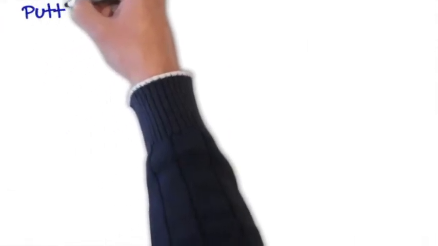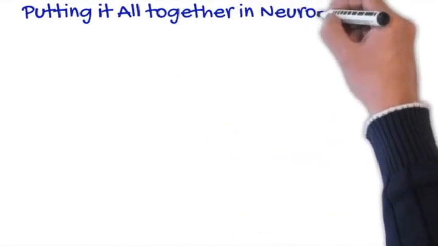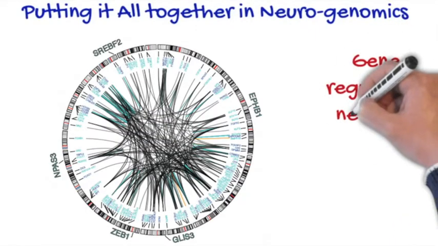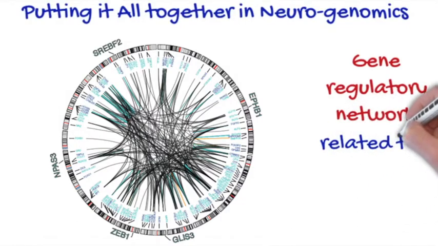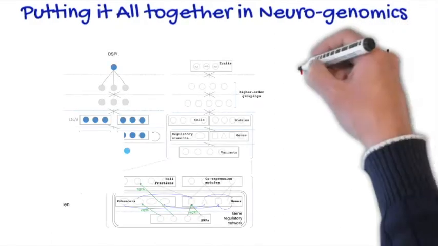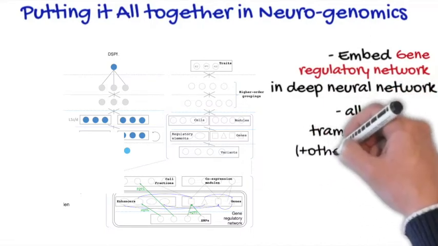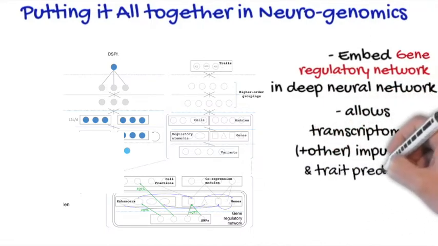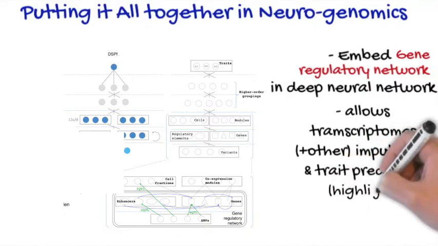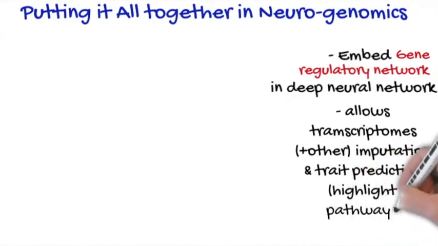Let me give you an application of this. We're very interested in disease genomics, neurogenomics and cancer genomics. Here's one of the regulatory networks that we derived from the annotation. This is a particular type of nerve cell, an excitatory neuron. We figured out how to take this regulatory network and embed it into a deep learning neural network to try to predict a disease phenotype, such as schizophrenia, from looking at the underlying genomic variants. This type of prediction highlights key pathways and genes that are important for schizophrenia.